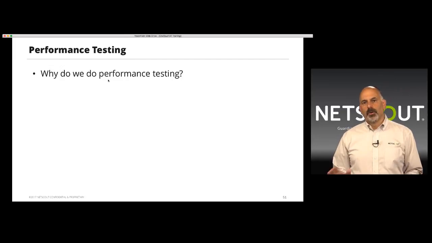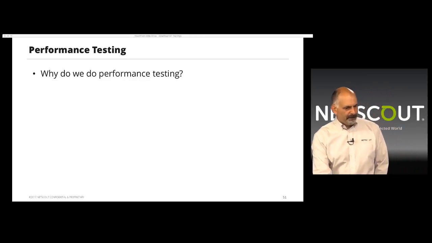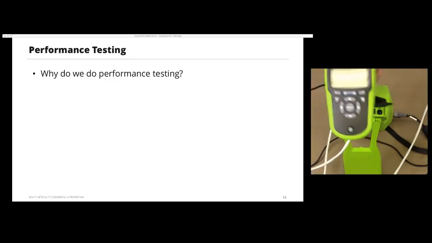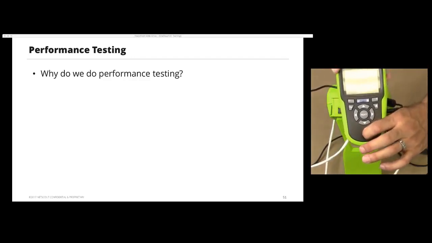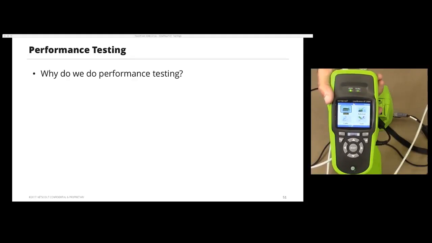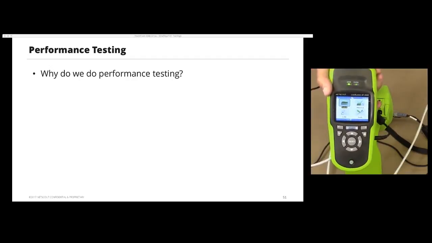Performance testing. One of the tests that we can do on here is going in and doing a performance test. For this particular test, we are going to use our Link Runner AT2000. Okay, so I'm going to turn this on, and this is a phenomenal little companion product that we can use in conjunction with our OneTouch. And I will fire up another OneTouch as well, as we'll use that as an endpoint.